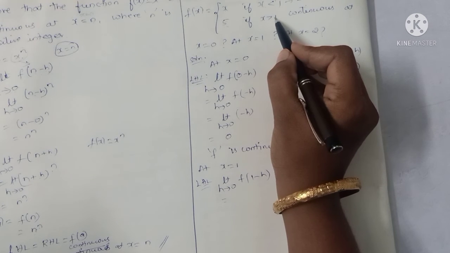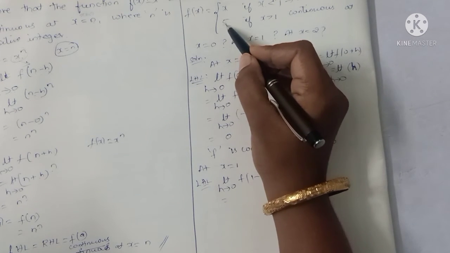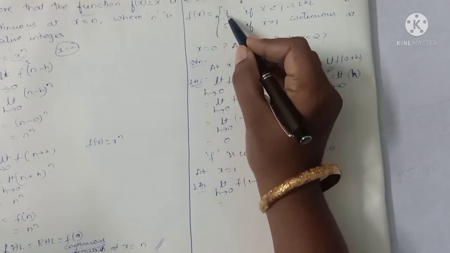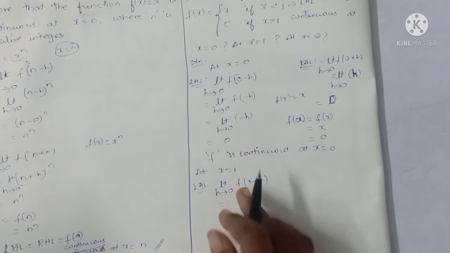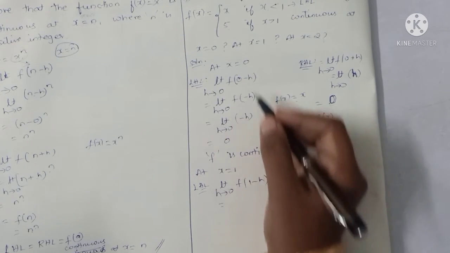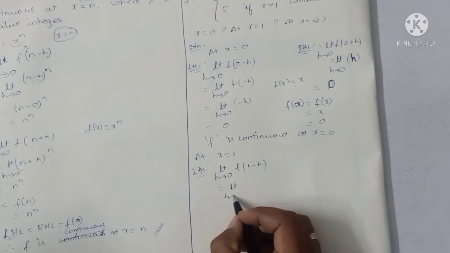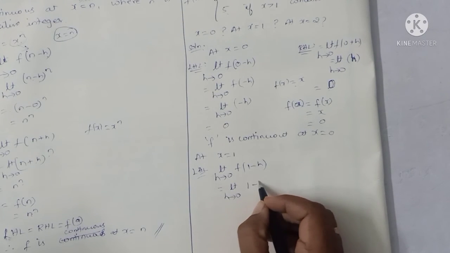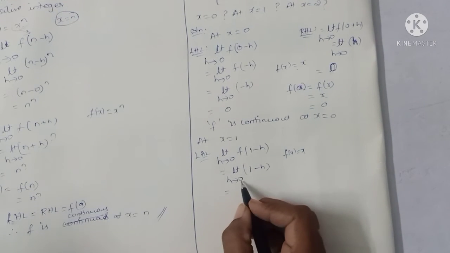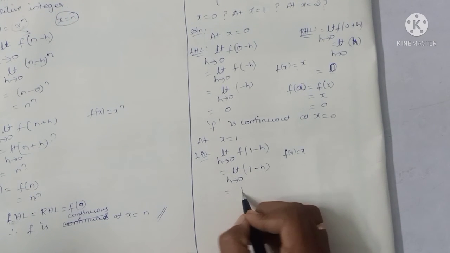For greater than 1, 1 க்கு மேல இருக்கிற value க்கு 5, less than 1 க்கு x. So அப்போ f of x உடைய value என்னன்னு எடுப்போம், x ன்னு எடுப்போம். கான்செப்ட் புரியுதா? இது f of 1 minus h. So அப்போ 1 கூட ஏதோ நம்பர் சப்ராக்ட் ஆகுது, அப்போ கண்டிப்பா ஒரு டேர்ம் வந்து குறையும் இல்லையா? ஸோ அதனால f of x வந்து x. So this is nothing but limit h tends to 0 1 minus h, அதாவது f of x வந்து இங்க என்னன்னு இருக்கு, x. So this is equal to, when I substitute h value to be 0, we get 1.